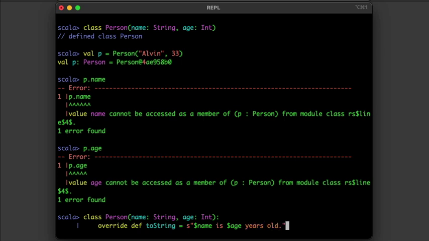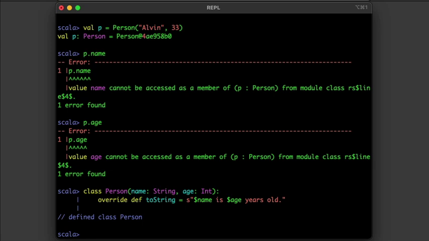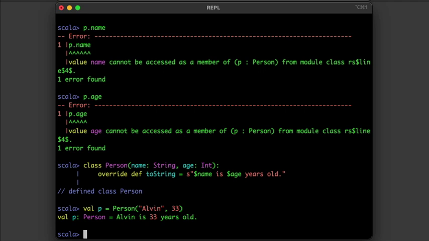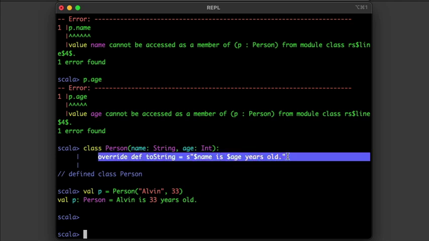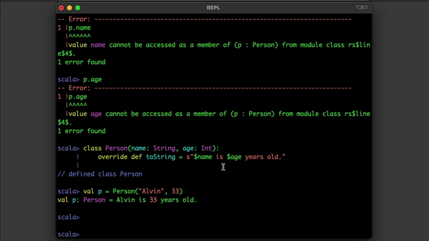Then hit enter twice. So that updates that class. And now I can go back here and say val. Well, I can just go back here and do that. So we'll use that again. And right away, you can see the output from that toString method. So again, my reason for creating this method right here was just to show that even if other people can't access the name and the age from outside the class, inside the class, we can access those fields right here and right here.